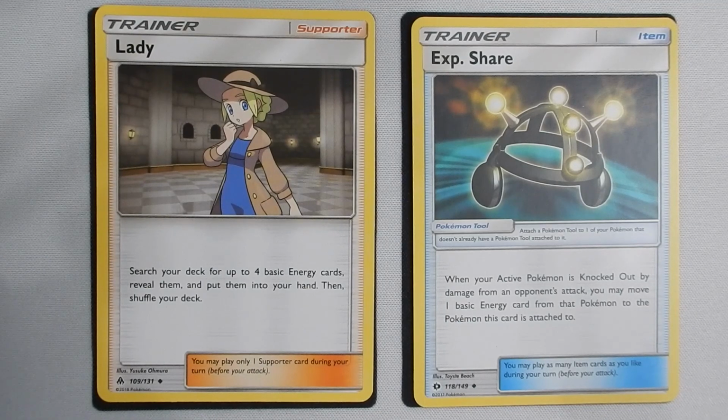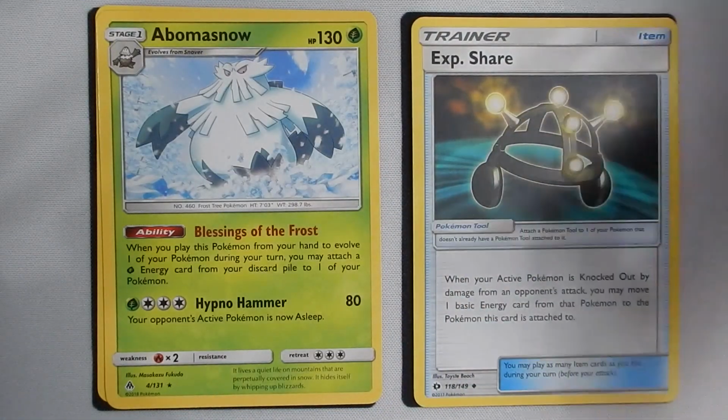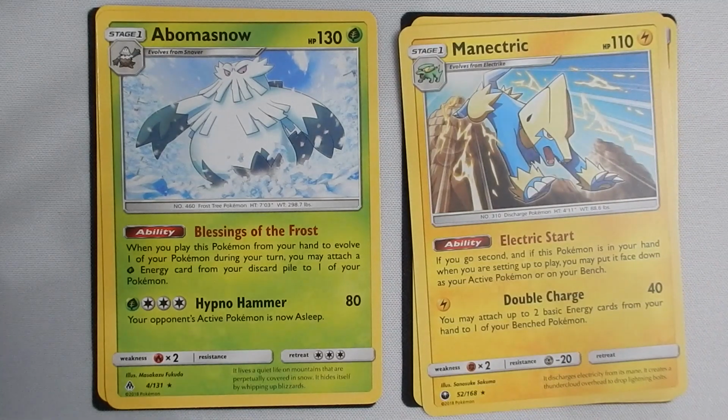Don't forget, for energy manipulation, you also have Abomasnow, who can pull energy from the discard. And of course, I can't stop talking about Manectric and his ability to place extra energy onto your bench Pokemon.